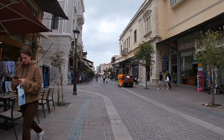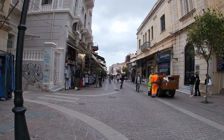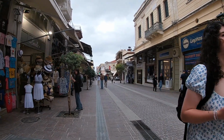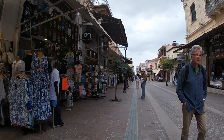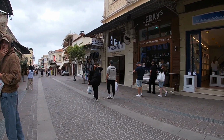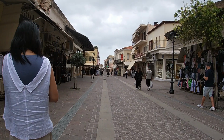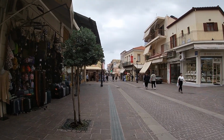And I just wanted to mention here, when we start walking down towards the harbor, and you may have already realized it now, that they still have the tiles for the visually impaired here. They aren't a bright color. They match a little bit more with the cobblestone. But again, it's not about the color, because the visually impaired aren't going to be able to see that. It's about the actual grooved tile, and it's on the left. It's gray here. So I just wanted to bring it to your attention that it really is everywhere throughout Greece. And when I had finally realized why they do that, it was just heartwarming for me.